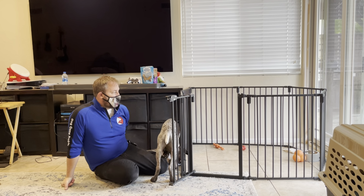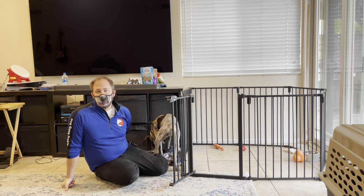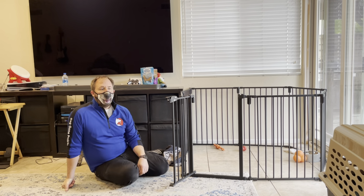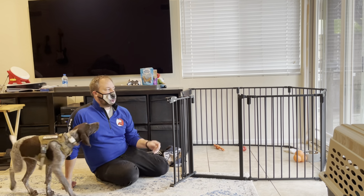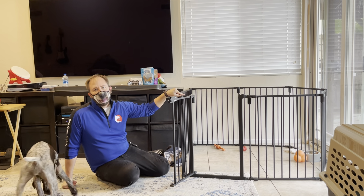So I would also put the dog in here when you're eating meals or preparing meals. There's stuff that's going on that she might get in trouble with, you're wrapping gifts or something like that. But I usually try to tell people that you should be mindful and have her in there two times for every one time you put her in there when you leave or when you're eating meals.